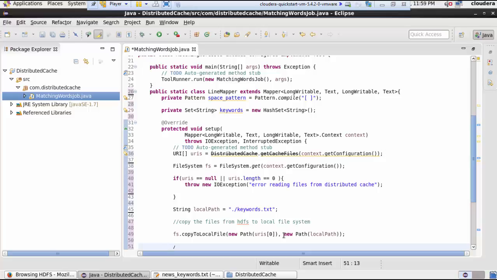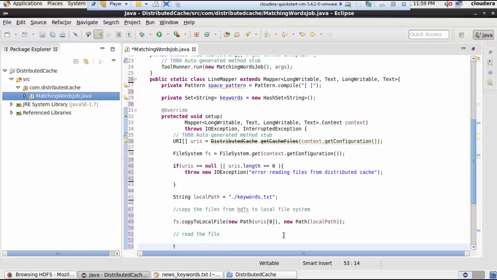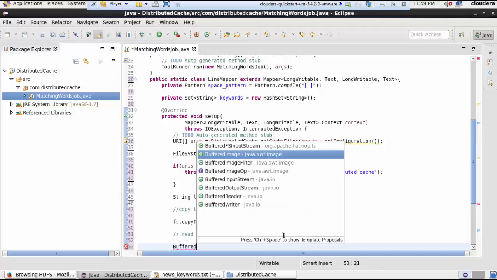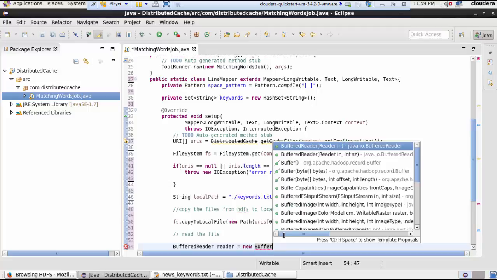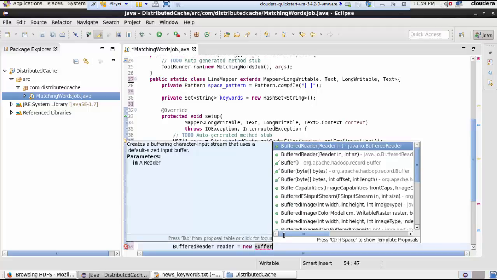Now what we need to do is read that file which we have got, right? So for that I will use BufferedReader. Okay, so BufferedReader is equal to new BufferedReader, and from where it should read?